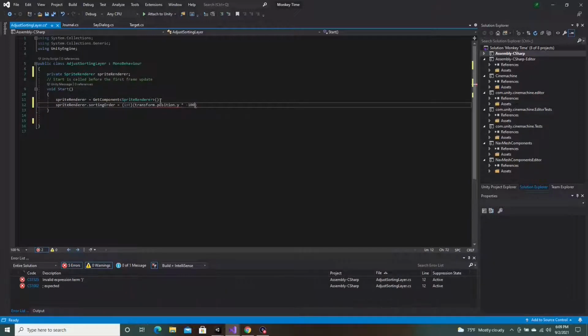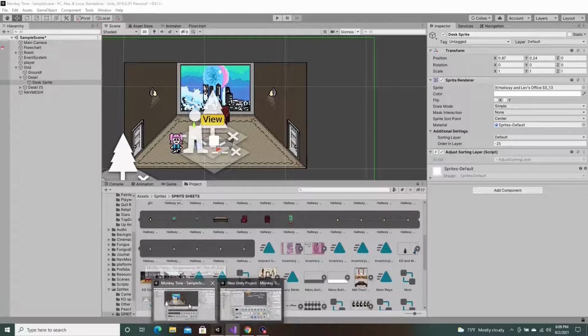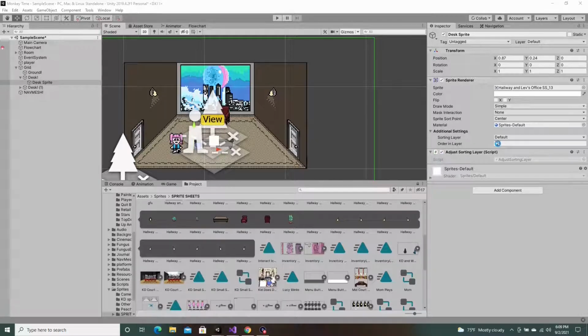Then if you add this script to any obstacle in your scene, it will set the sprite renderer to the correct value all by itself. You won't have to put it in manually, but if you don't want to do that, you can put it in manually. It's really not that much labor.